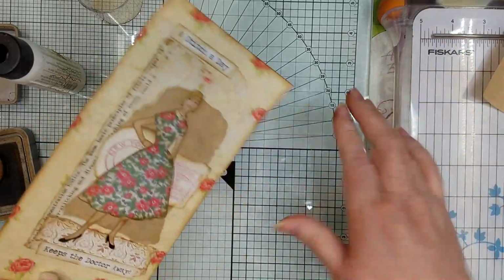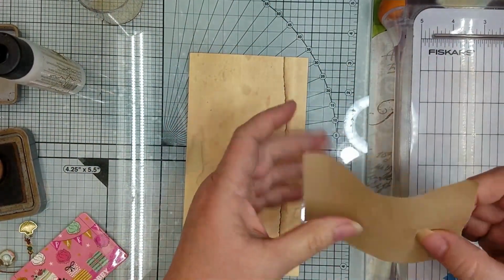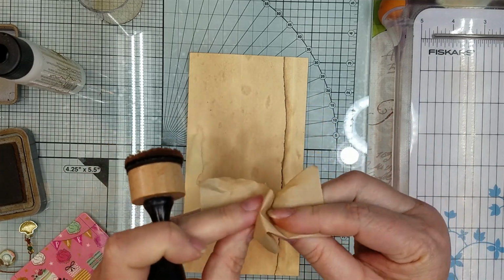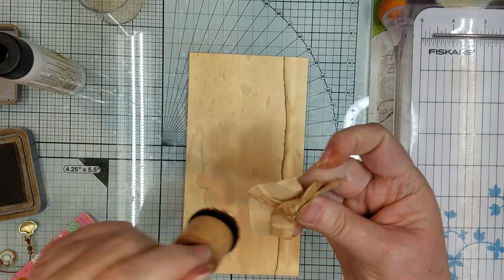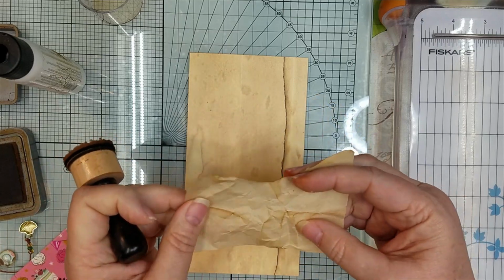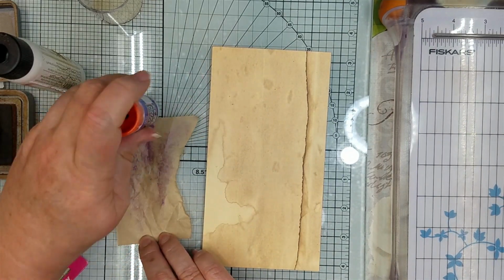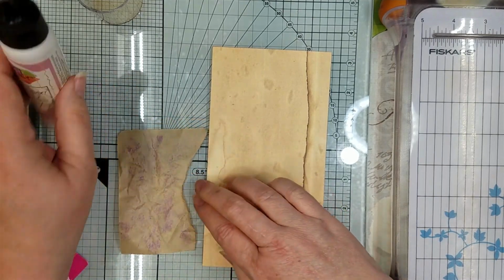Now, make sure I'm on the right spot. So I'm going to put some more painter's tape paper on the back just to kind of help break up the coffee dye on the cardstock. So just kind of crinkled it, ran across with some ink, and now we're going to glue it on there just to kind of break it up, give it a little more texture.